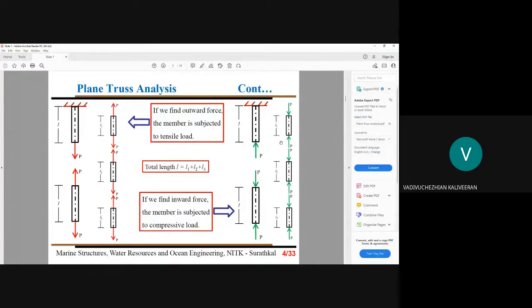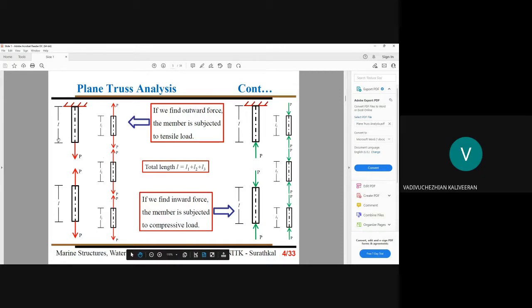Now, when you think about compression, please note we see the same situation, only the loading direction is changed. Three segments L1, L2, L3 we are considering. We are starting from this known condition from the load point of view. We are not changing the direction because direction is given in this problem. After that, to maintain our static equilibrium in that L3 portion, it should be towards inward. To maintain equilibrium, that mid portion should be towards inward only, here also towards inward. In the topmost one, that L1 portion, you have P and P. In that fixed support, you have P only. You have to remember, you have L1, L2, L3.